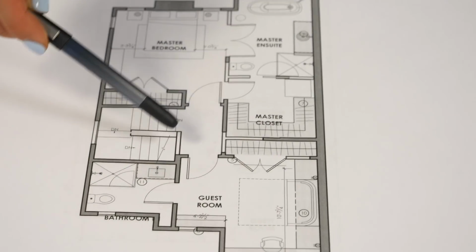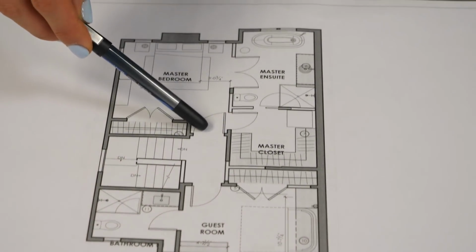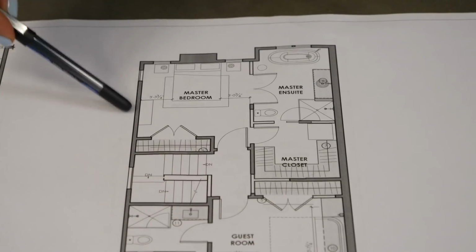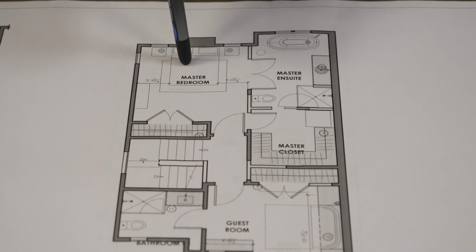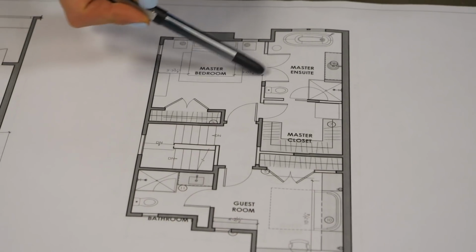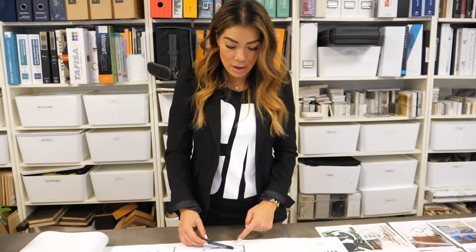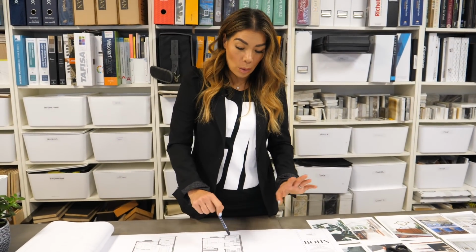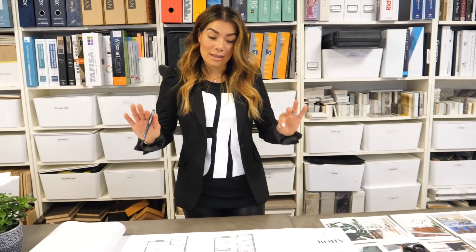And then the biggest change is in the master bedroom area. So as you walk into the master bedroom, I still have a ton of space for a nice big bed. We are keeping our queen size bed, which is drafted here. So there's lots of space for circulation. I've got a nice big freestanding soaker tub, a nice big vanity, a shower, and I've got access from the master bathroom into the walk-in closet. And there's dual access in the walk-in closet. So I can access the closet from the bedroom or from the bathroom, which works out perfect. So I'm really happy with the space plan. I'm really, really happy with the space plan.